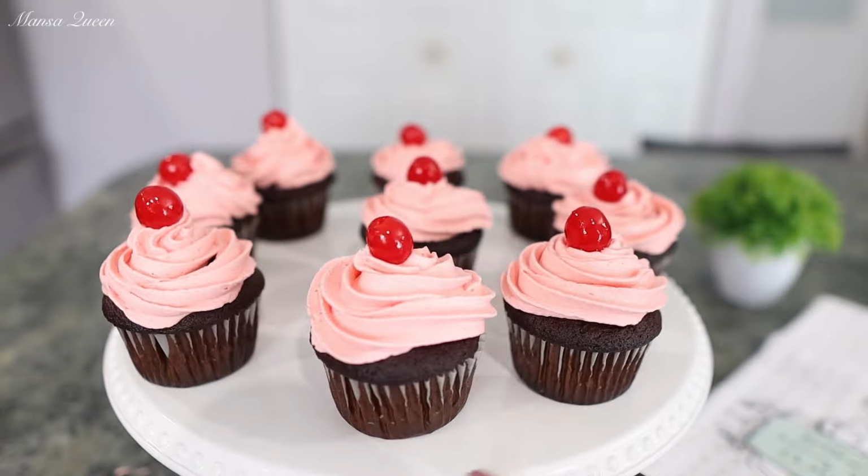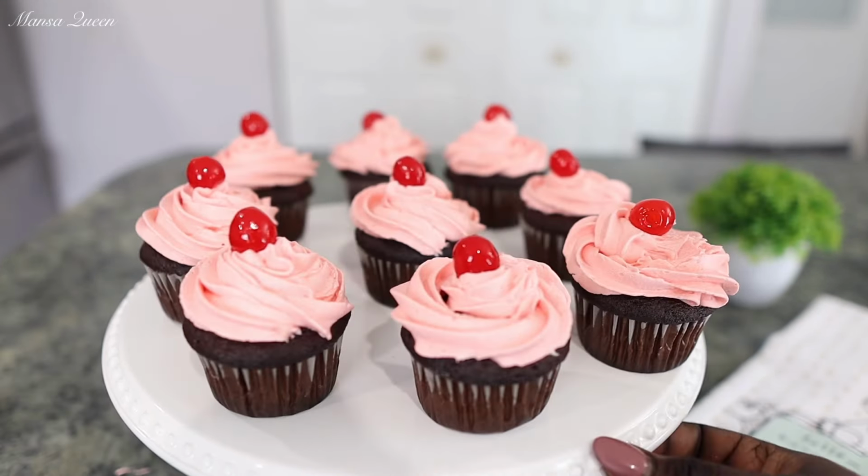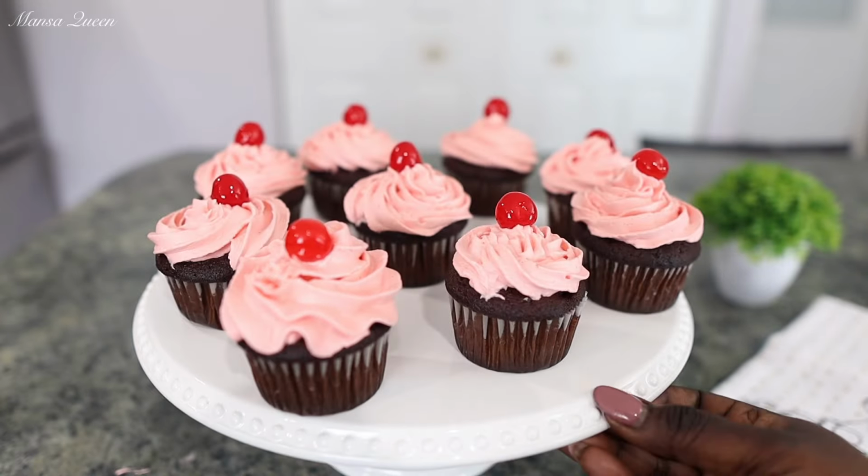Play with the ingredients. If you do not have any half and half, go ahead with buttermilk. You can never go wrong with buttermilk. If you don't have any of those, go ahead with some whole milk and it would turn out perfectly.